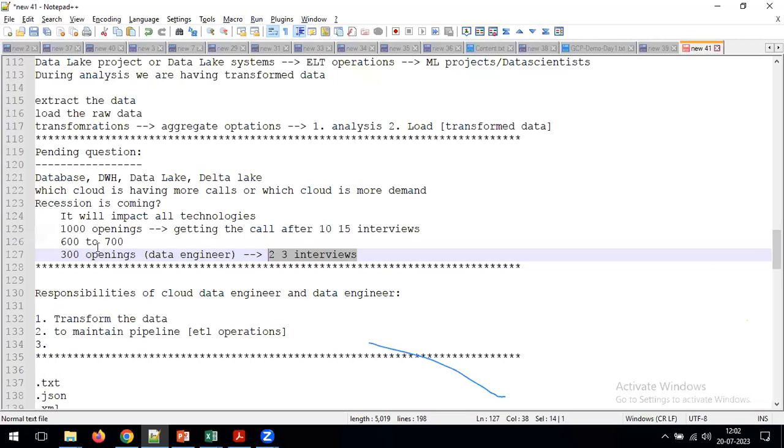job, because you are saying that we are going to have a smaller number of openings. Whenever we have fewer openings, within 2, 3 or 4 interviews you need to get the job. Whenever we have more openings, then what will happen? If you fail one interview, you are going to get one more call. If that also fails, you are going to get one more call. But in this situation, if the number of calls reduces, then you should be in a position to clear the interviews in a very short span of time.